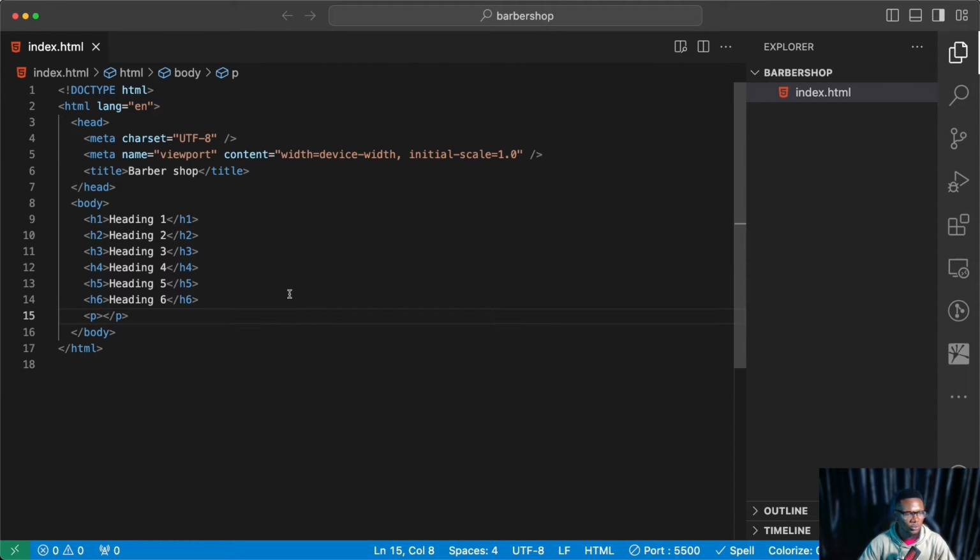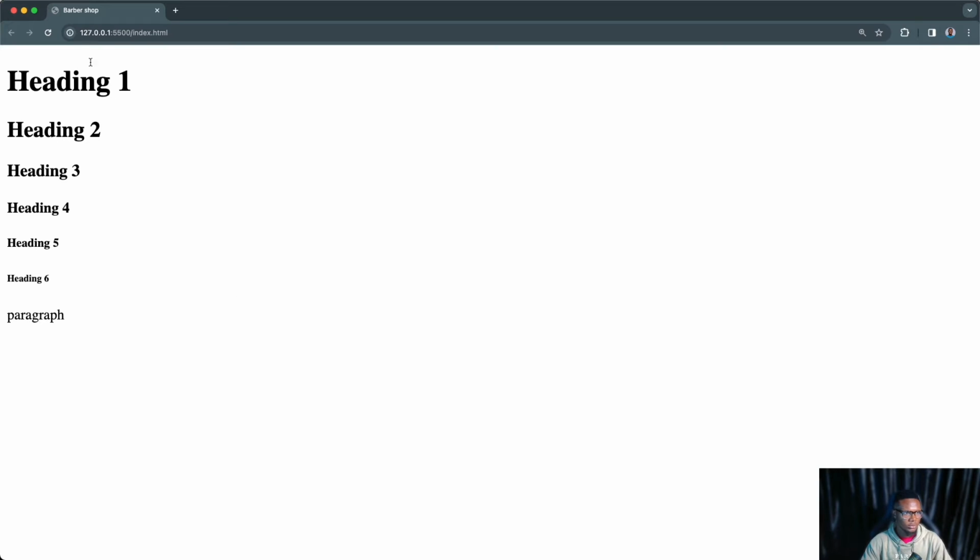So that is the standard way of writing HTML. We always have an opening tag and then we have the closing tag. Now with this, we can have the paragraph, and then we can hit save, go back to the browser. There's no need of refreshing. You can see now that we have the paragraph, and this is actually having a different display compared to the remaining headings that we have. We usually use paragraph to display regular text on the browser, while we use the H1 to H6 for any heading.